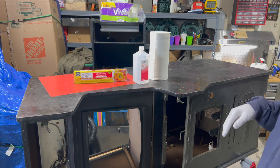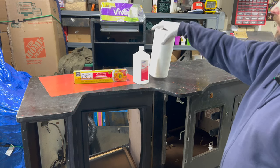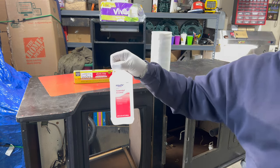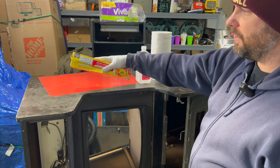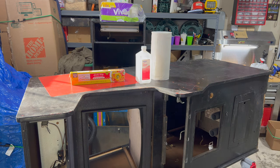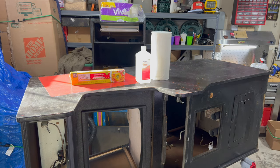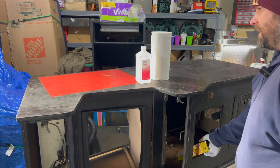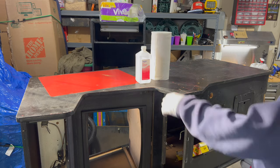I tried to recover the artwork from the Ms. Pac-Man, which was also originally stenciled. I was able to get all that black paint off but unfortunately the artwork was too damaged to recover, so we're going to have to sand that down to wood and redo that stenciling when it warms up. I'm hoping we won't have to do that with this Joust. If you saw in the previous video, you can kind of make out the outline of some of the stenciling through these layers of paint. I'm going to use the same technique I did with the Ms. Pac-Man — lay down paper towel, completely soak it with 91% isopropyl alcohol, cover it with plastic wrap, and let it sit for several hours.